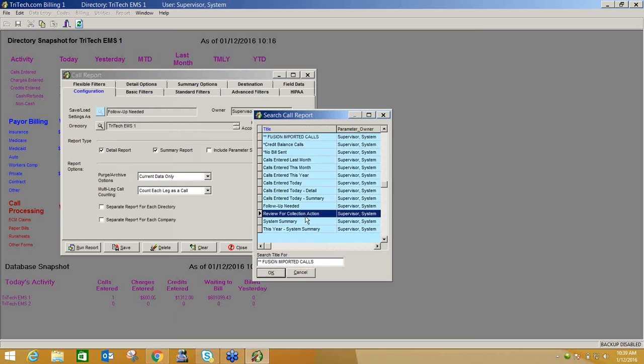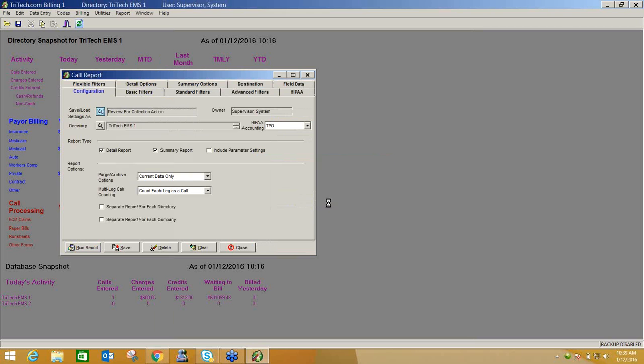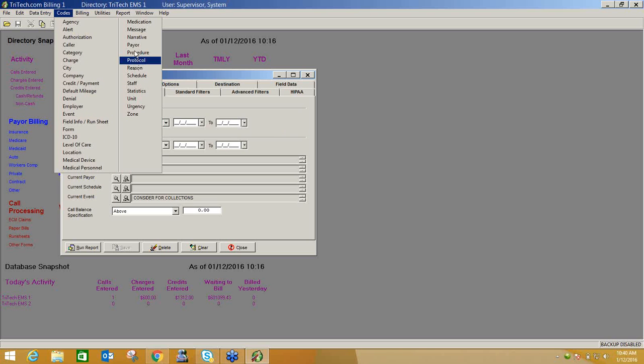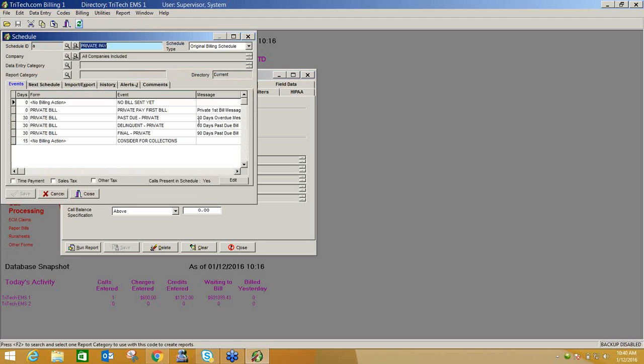Much like the follow-up needed, we also have a review for collections. In the review for collections, we're looking at those that are sitting in a consider for collections. Typically, this consider for collections event is part of a private pay schedule.